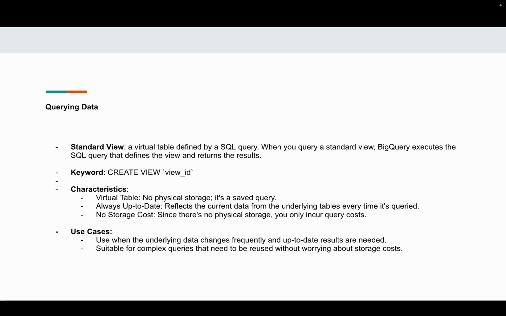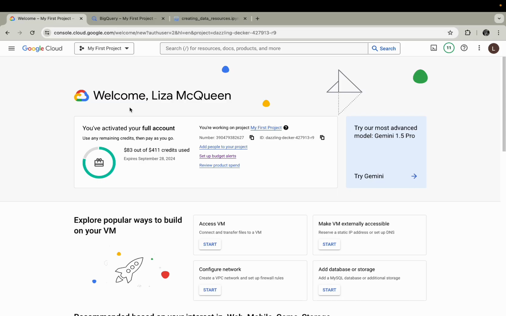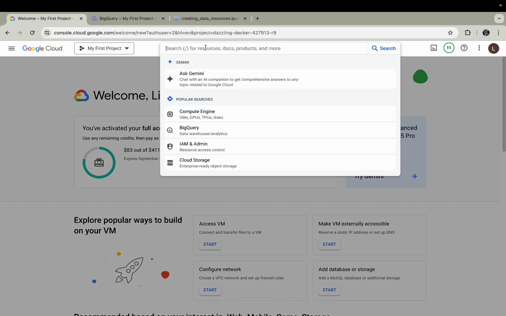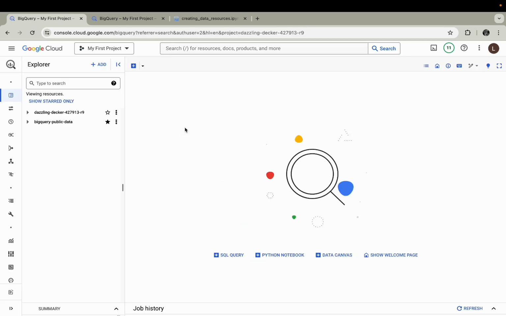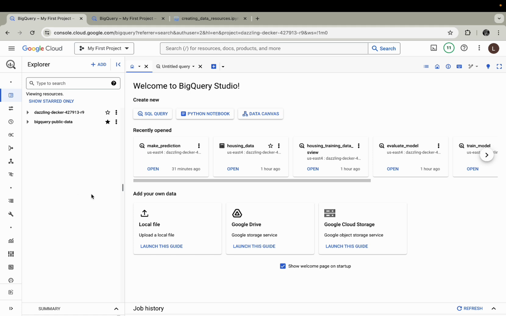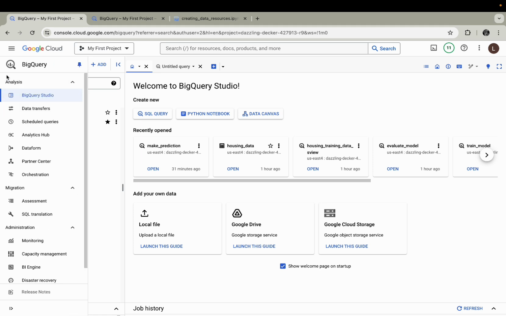Next, before diving into queries, I want to show you the actual console of BigQuery. This is the main page of Google Cloud. From here, in the search bar, you can type BigQuery, or the option is directly available here to navigate to BigQuery. Let's click into it and you will land on the BigQuery console. You will see several default options enabled here. First of all, let's navigate through all the options available in the BigQuery console.